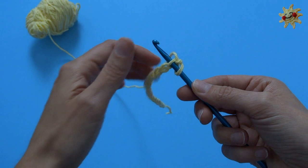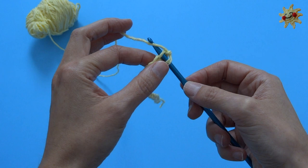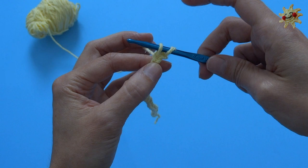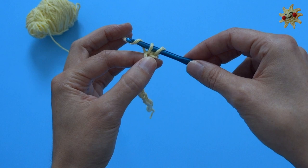From here, you're going to take your working string, wrap it around your hook so that your hook can grab it, and pull it back through that working stitch. Now, you still have two loops on your hook. That's exactly what you want to have. You've got the one you started with, you've got the one you've just created, and now we're going to finish the stitch. You wrap the yarn around your hook one more time so that you can grab it and pull it, and you pull that yarn right through one and two, both loops.